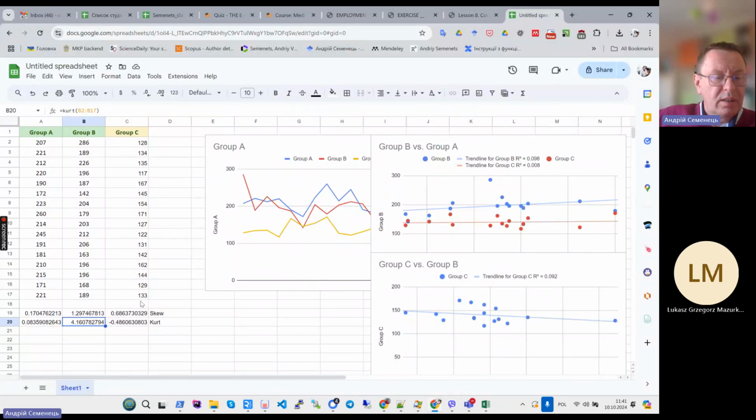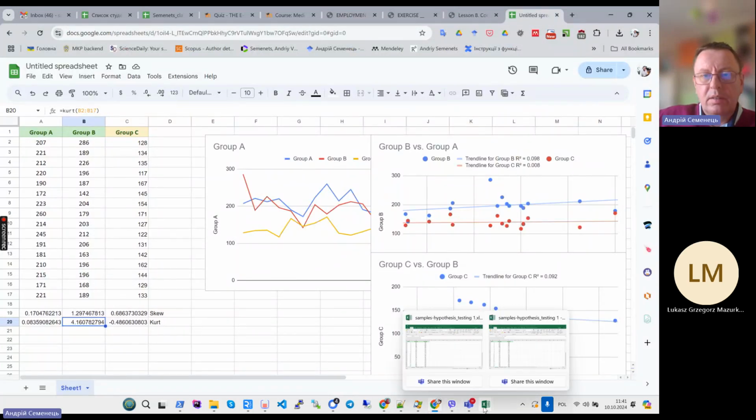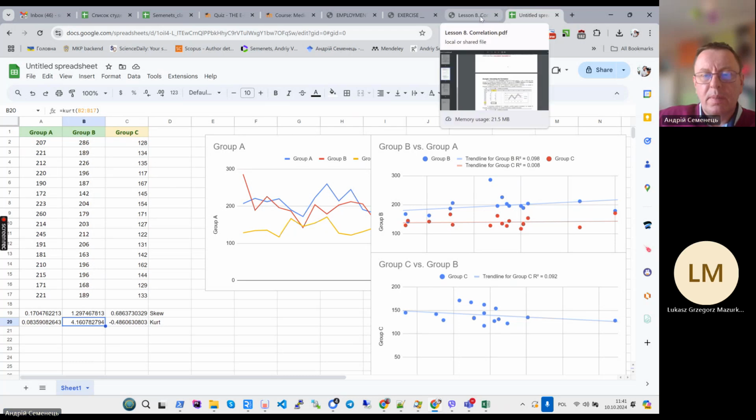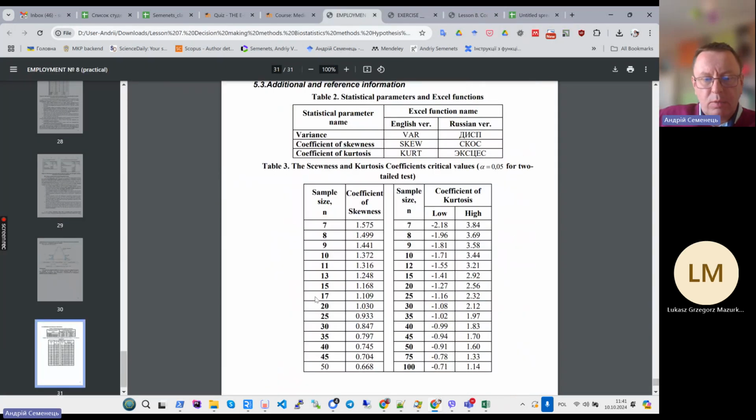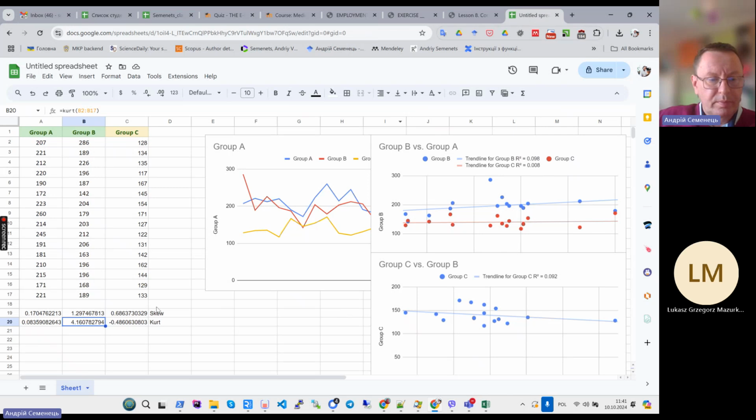For 16 values, we have to use those critical values, here for 20, and here for skewness. So here is the given critical value.